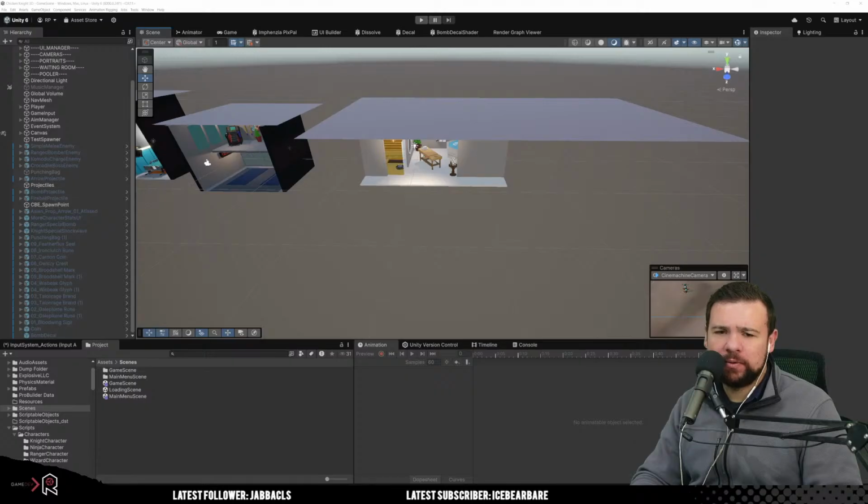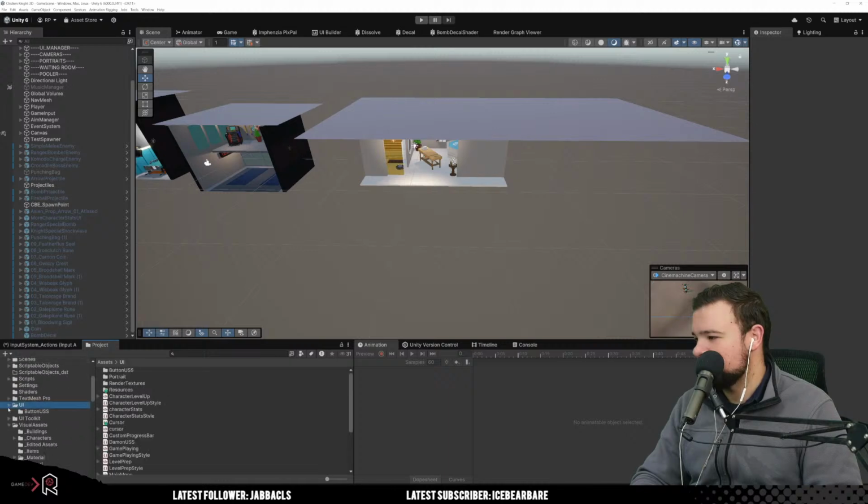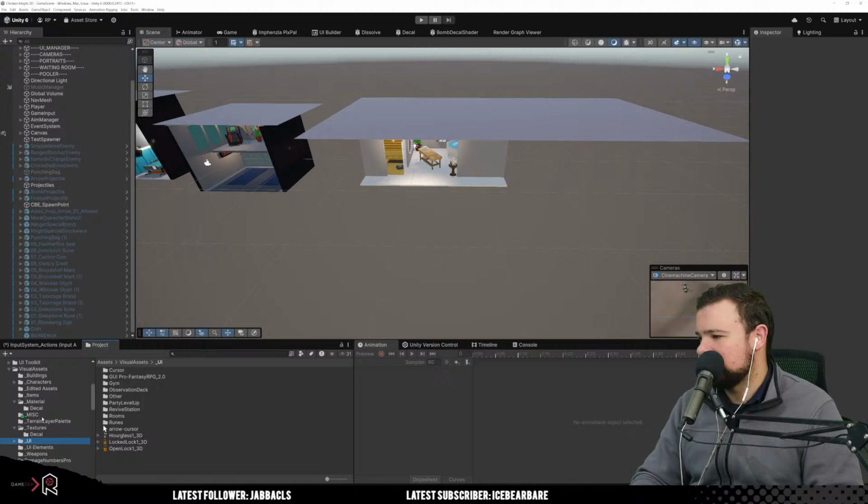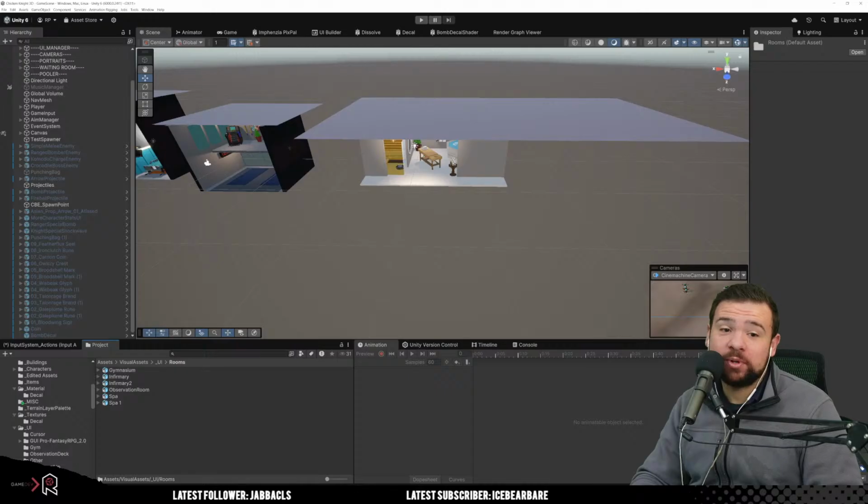But anyway, where is my new room? There we go. Okay, so we want to put this into one of these folders. Let's see, we'll put it into the rooms folder. I think I made one like that. Oh yeah. It's in UI, because obviously these rooms are part of the UI. Okay. Blacksmith. Bam.